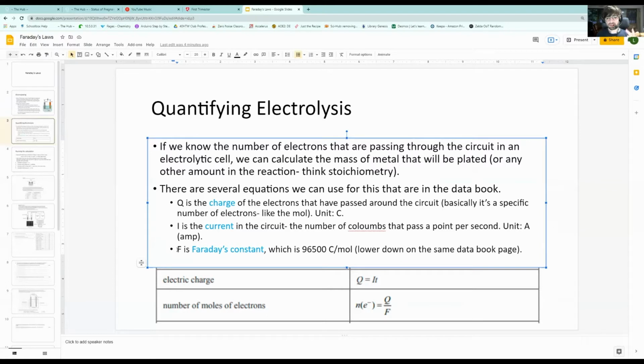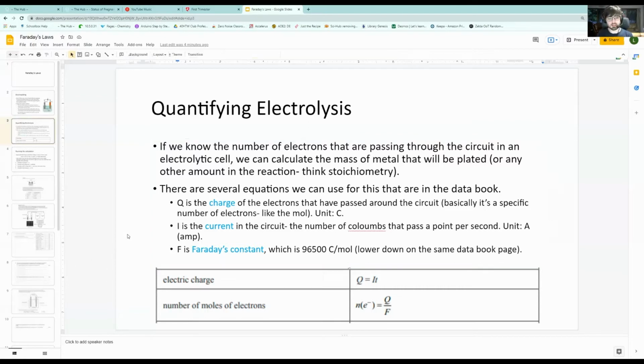The third one we've got here is Faraday's constant, which is always 96,500. So it's kind of like Avogadro's number in the sense that you can always just chuck this into a calculation. It's always going to be the same thing. Faraday's constant is constant, as the name suggests. So it's always going to be that 96,500. And that's going to let us convert between charge, so Q, number of coulombs, and our number of electrons. All of our current values are measured using coulombs. All of our chemistry values are measured using number of electrons. So we need to be able to go from one to the other.